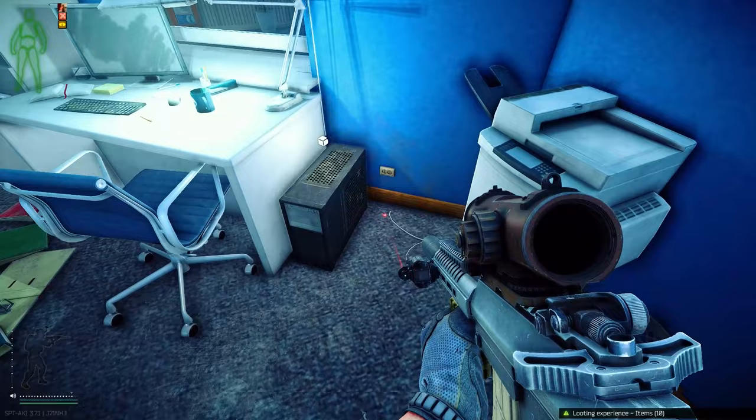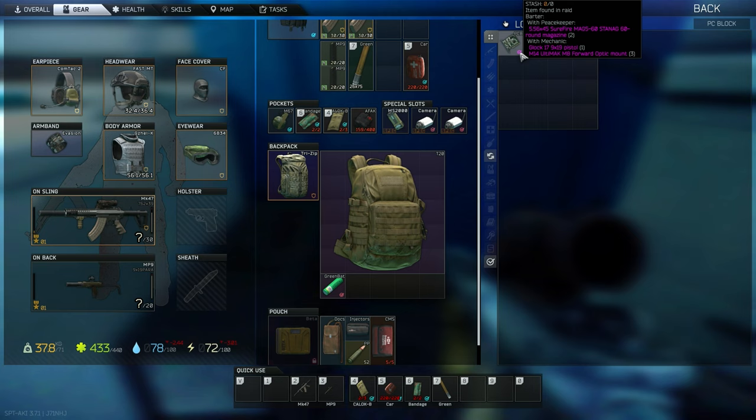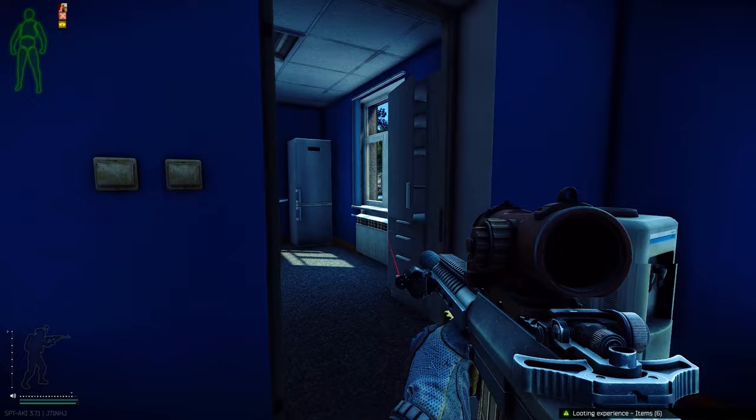Is this already full? It is. Jeez. A PCB. You know what? I need that 60 rounder. Is that... You got... What? PCBs can barter trade for that? Really? Is that a level 4 barter trade? It probably is.